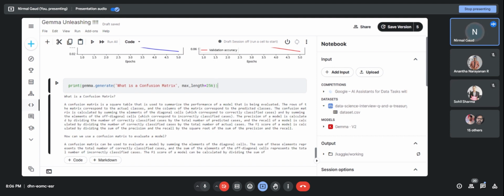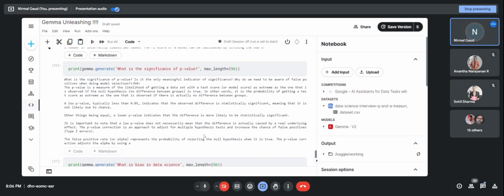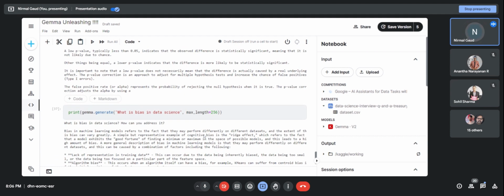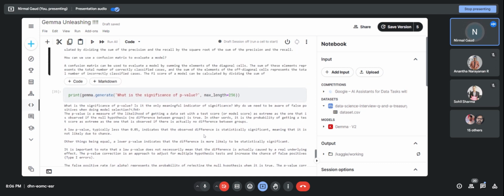This is the fine tuning of my model. I have a set of data science questions there, so I can ask any question accordingly. What is confusion matrix? What is the significance of p value? What is bias in data science? So you can ask your model and it will generate a reply. This is your fine tuning done.